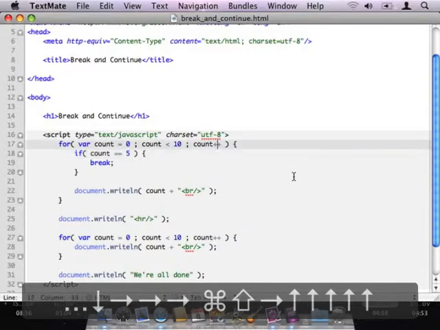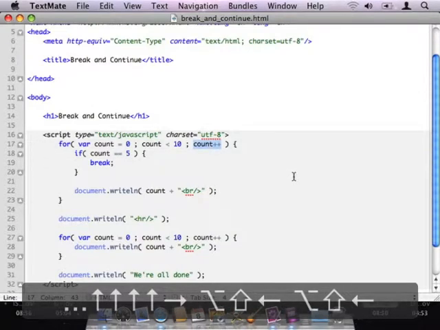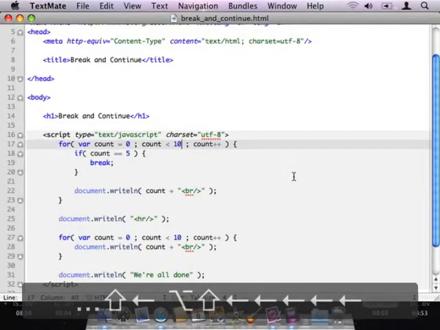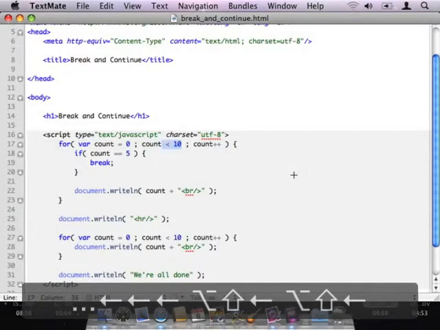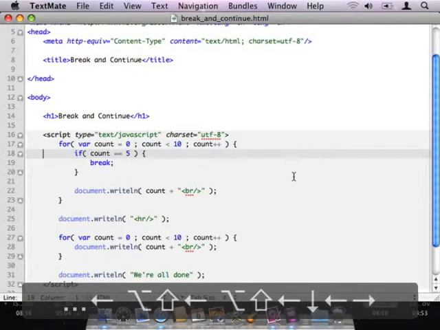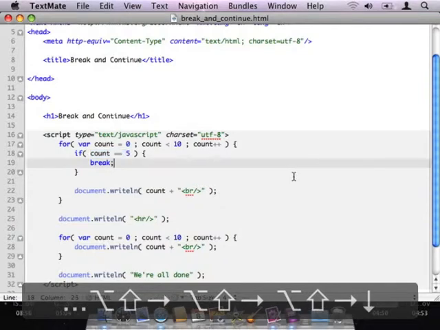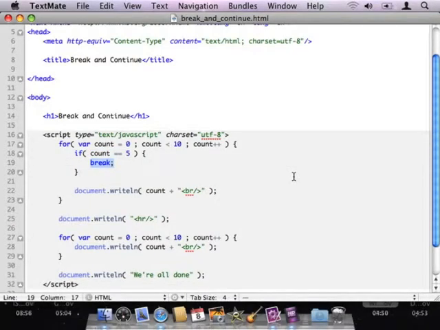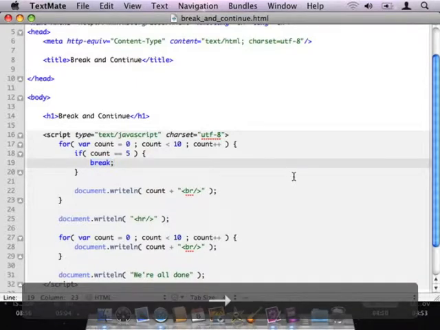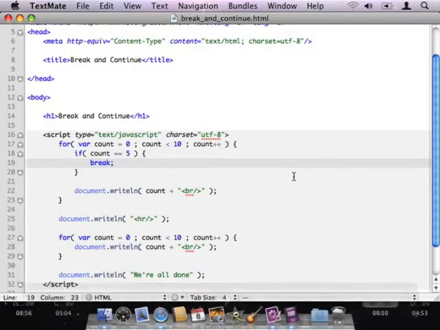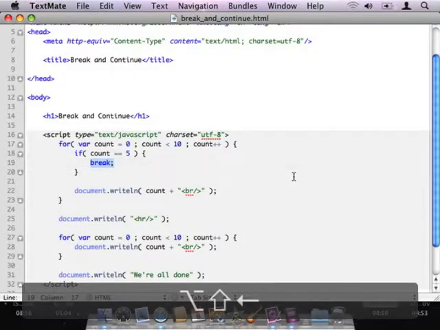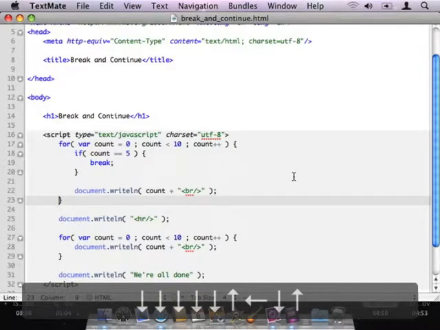Now what eventually happens is we increment count, making count become 5. When 5 is the value of count, count is less than 10, count is equal to 5, so at that point, we execute the break. Whenever a break is executed, what it literally does is it breaks the loop. It causes the loop to execute no more. So once we execute the break here, the control of the program immediately goes down to the very end of the loop, the very last curly brace, and then goes on from there.